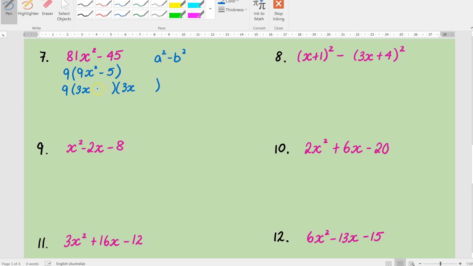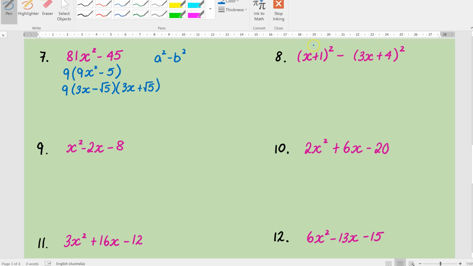And that's correct. So we can write it like this. We go 3x take root 5, 3x plus root 5. And that is fully factorized. So 3x times 3x gives you the 9x squared. 3x times plus root 5 is plus 3 root 5x, but then I get a minus 3 root 5x. So they cancel, and negative root 5 times positive root 5 is minus 5. So that's difference of two squares getting a little bit carried away. And of course, you can carry it away all to the utmost.